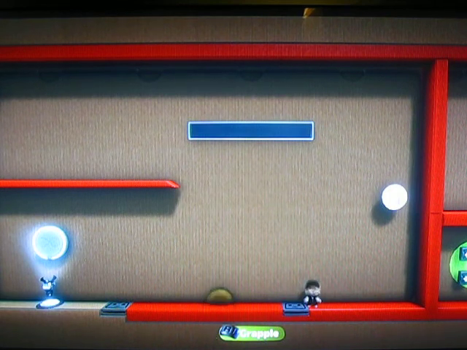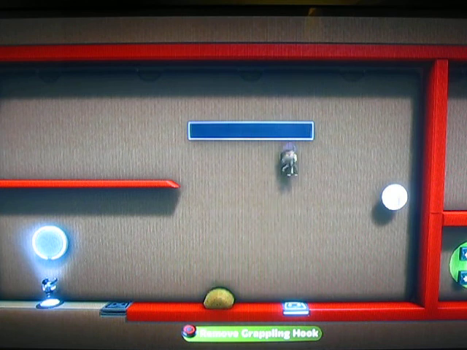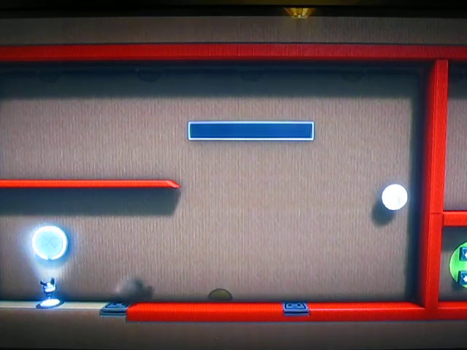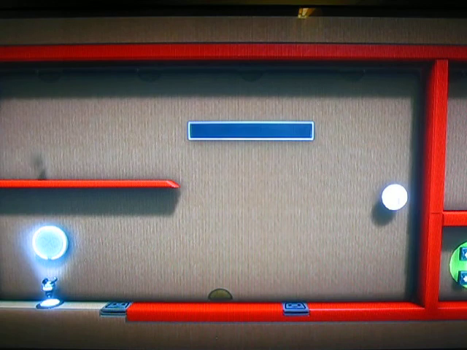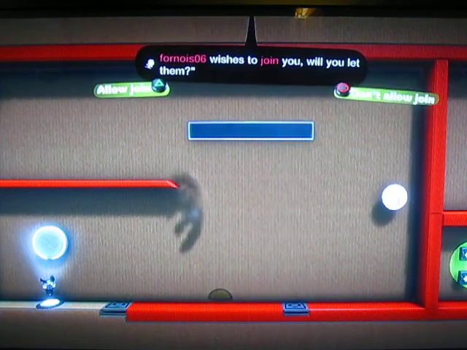Watch this. This appeared on me. Oh, I think that's how you're supposed to do it, yeah. I think you're supposed to die on the ground. Grab onto that. Yeah, I think that's how you're supposed to do it. So you go boom, boom. Yeah, sure.